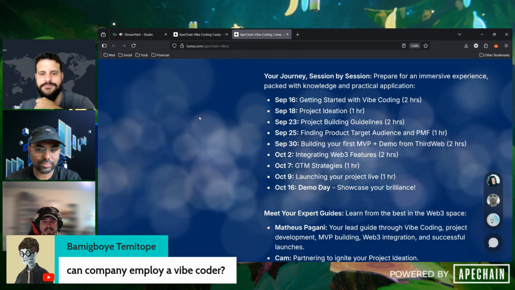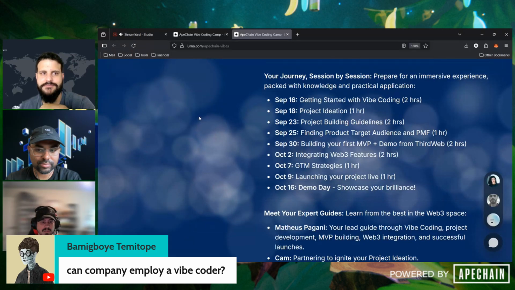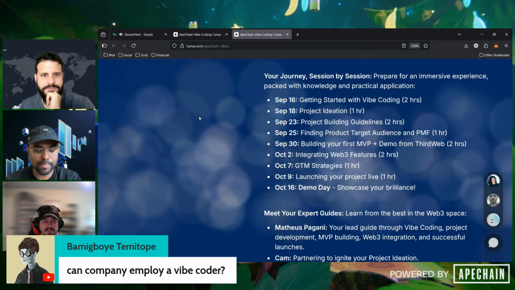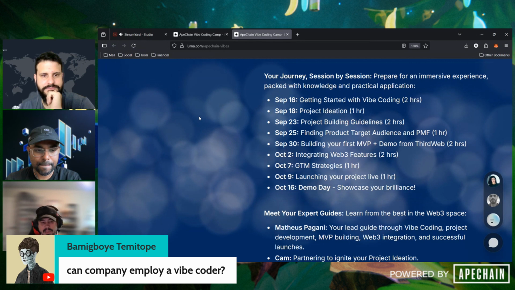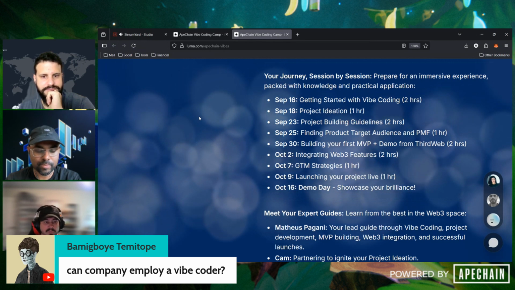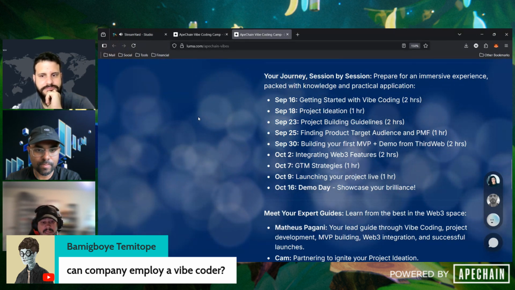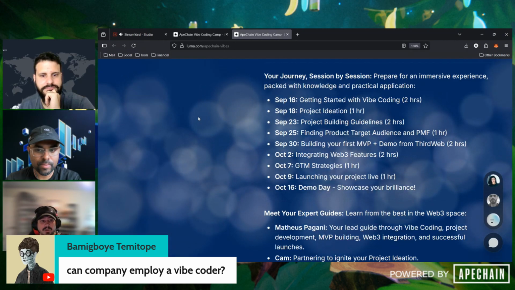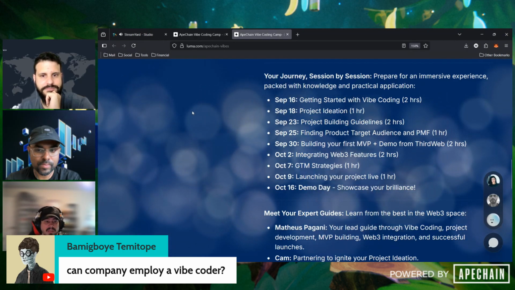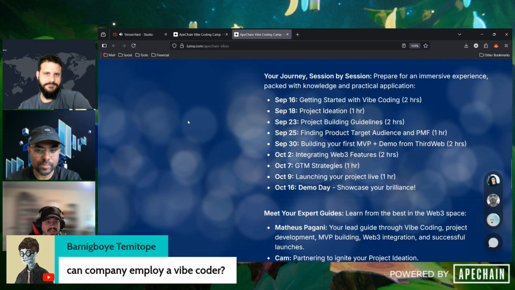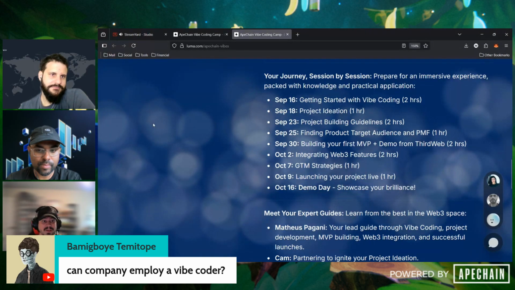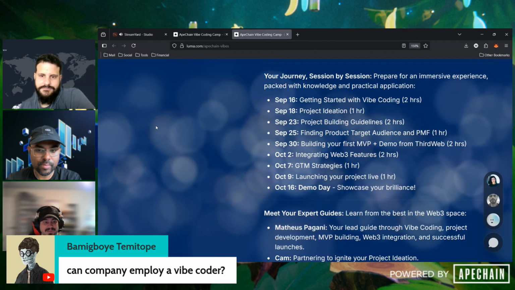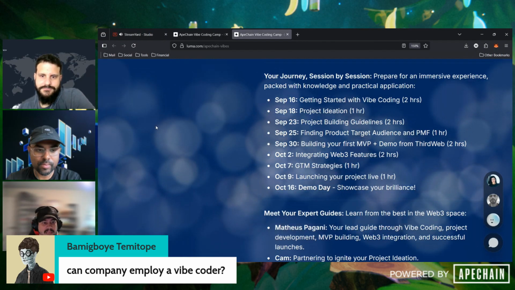So learning these skills puts you in a position to be leveraged within a technology company, even if you don't want to go start your own company or build your own idea or put your own projects out there. This can be a skill that can be leveraged within your job. And you don't even have to be a software developer. You could be in the marketing department at a company, but this will teach you to launch your own landing page, maybe create a little app that your users can land on as part of a campaign.